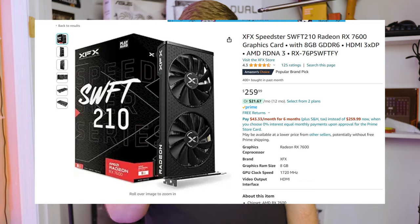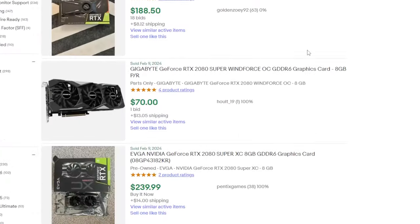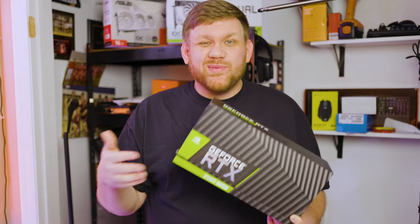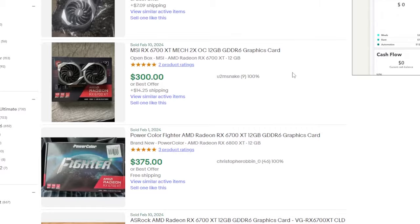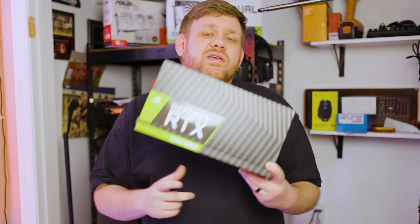The graphics card market is a little crazy right now and we could only spend about $220. That limits you on new cards to the RX 6600 or RX 7600, which are your only two options really worth buying new. We decided to go used and chose the RTX 2080 Super — you can find one on eBay for around $200 to $220, and it looks great in this green and black build. If you want an alternative, you could spend a little more and get an RX 6700 XT for around $250 on the used market, which is probably a bit better than the 2080 Super.